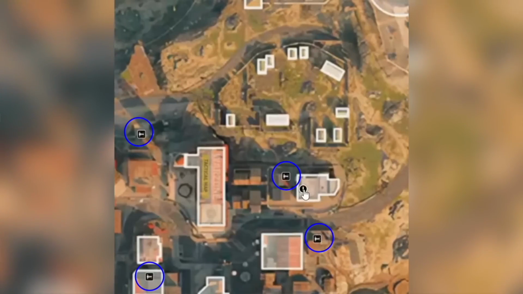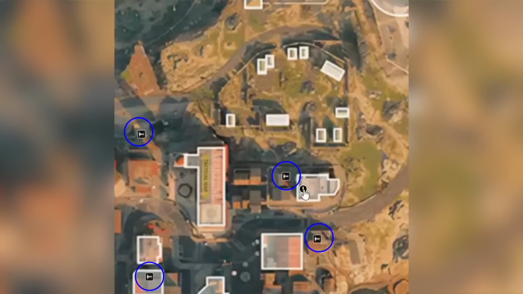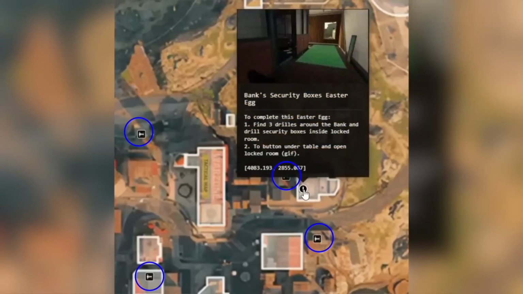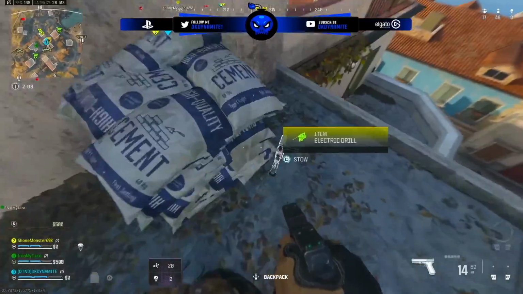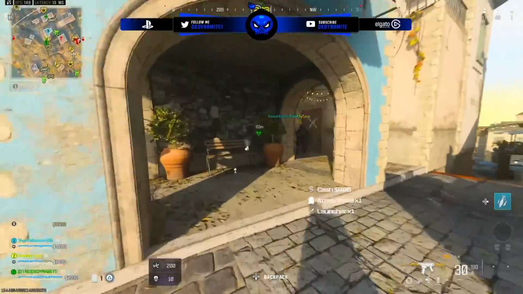3 of them can be found in the town area, which I'll mark for you guys on the TAC map as well. They're really not that hard to spot. They're pretty big, but again, if other enemies do go ahead and grab these, then you're kind of out of luck unless you go ahead and wipe them and take it from them.